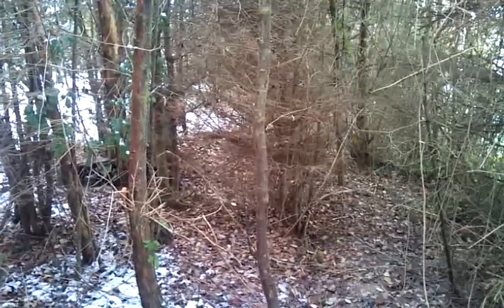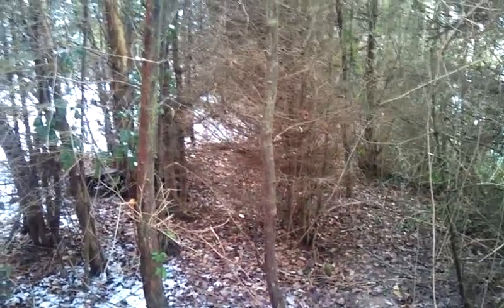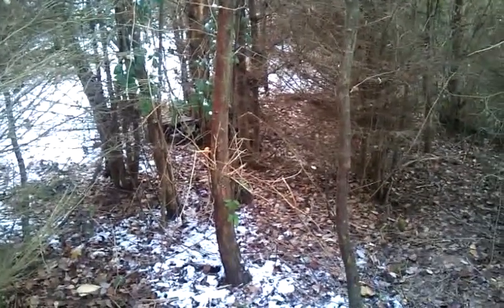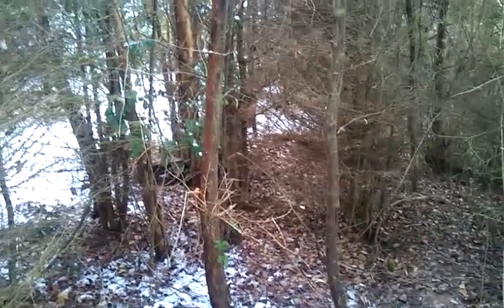So I'll only do a couple of minutes video, because I want to get on with it. Look, we get a bolt on camera, but we'll see. We're actually on the golf course. This is the wood next to the golf course, which is next to the driving range. As you can see, the driving range is full of snow. There's still a few people there whacking white balls into the snow. So God knows how they can hear it. I don't know if you can pick up on camera the whack every now and again.